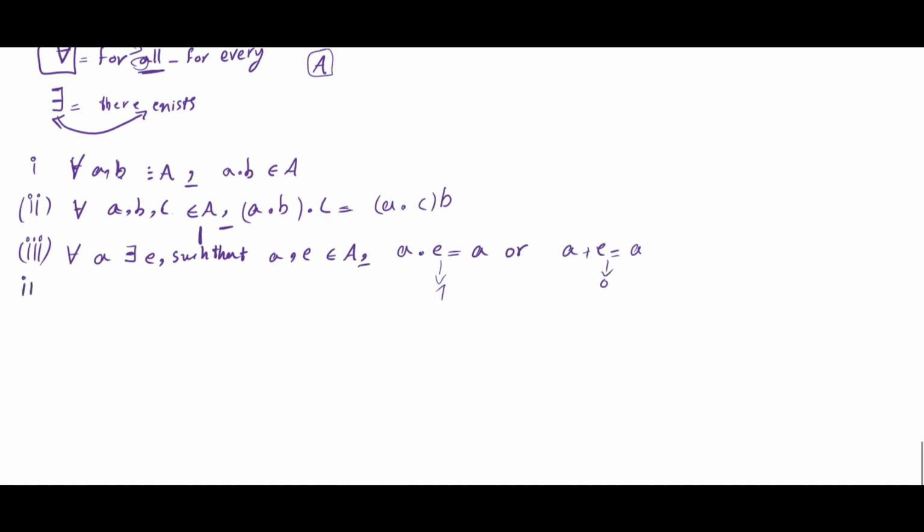And finally, for the last rule, the inverse element, you say for all elements A there exists an inverse element. You can also show it with B, in such a way that A multiplied by inverse would give you a neutral element, or A multiplied by, let's say, 1/A would give you 1. Or if the rule is addition, it would be A plus minus A would give you 0.